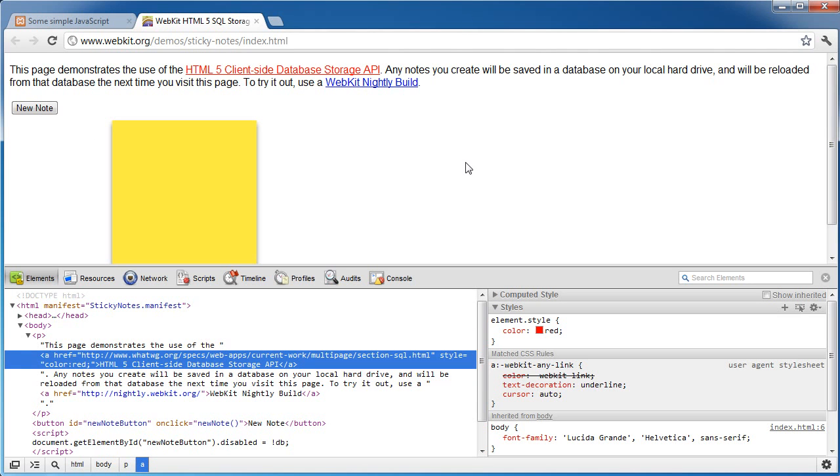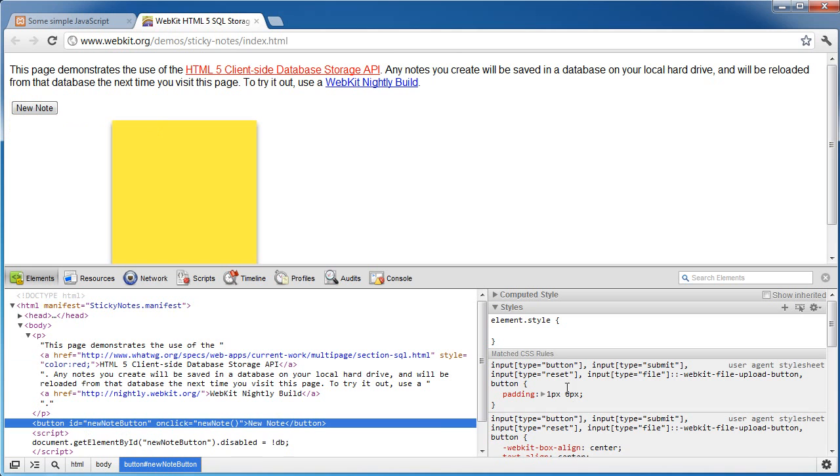Now I have added, obviously, an attribute that we shouldn't use because it's inline styling, but this is just an example. And I've actually changed the color of this to red. Now you also may have noticed it's appeared here. So we can control styles for particular elements here. If we have a class of elements or an ID, for example, we can change the styling of these as well.